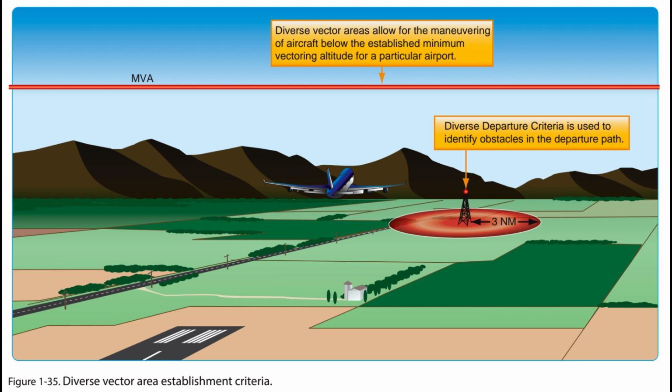This DVA may be established below the MVA or minimum IFR altitude, MIA, in a radar environment at the request of air traffic. This type of DP meets the TERPS criteria for diverse departures, obstacles and terrain avoidance, in which random radar vectors below the MVA/MIA may be issued to departing traffic. The existence of a DVA will be noted in the Takeoff Minimums and Obstacle Departure Procedures section of the U.S. Terminal Procedure Publication, TPP. The takeoff departure procedure will be listed first, followed by any applicable DVA.